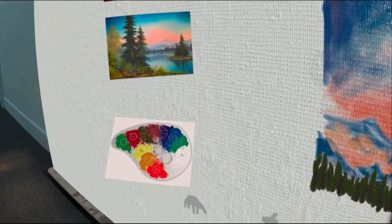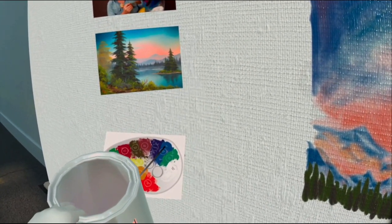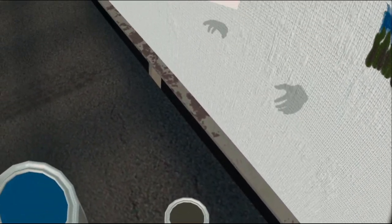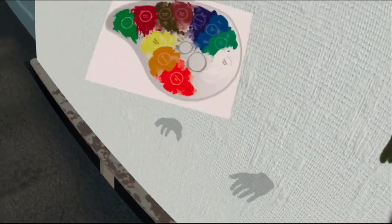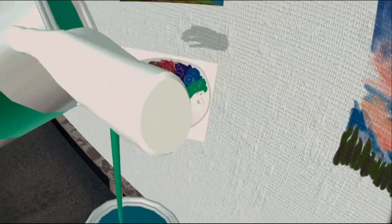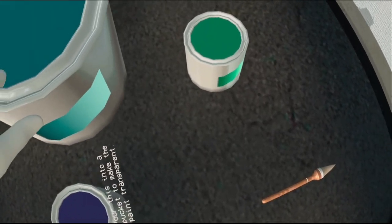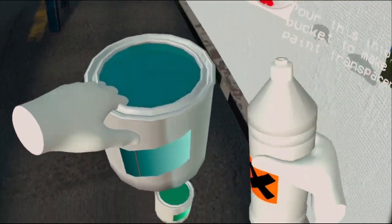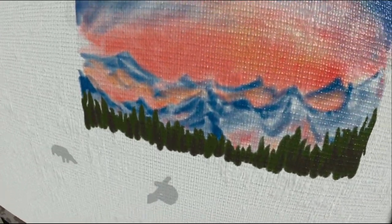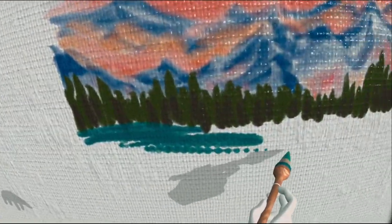Now let's go ahead and put in some water, and for that I'm going to start with our phthalo blue, and then we're going to grab some phthalo green, and we'll just give ourselves a bit of aquamarine there. Grab our thinner and just take some of the edge off. And we'll just go ahead and paint in.